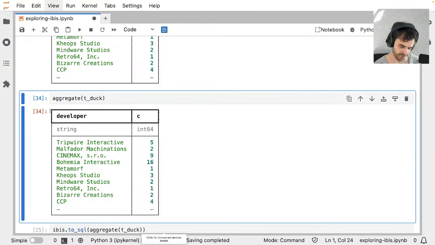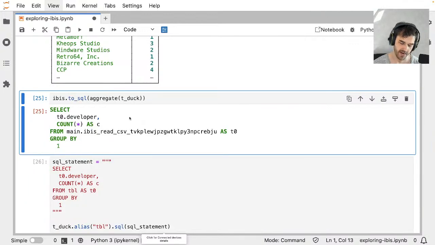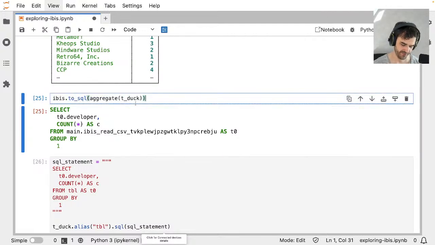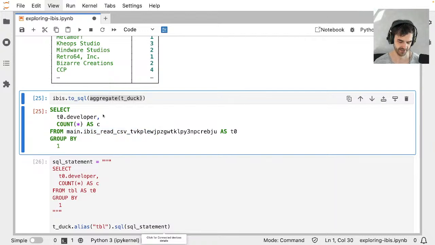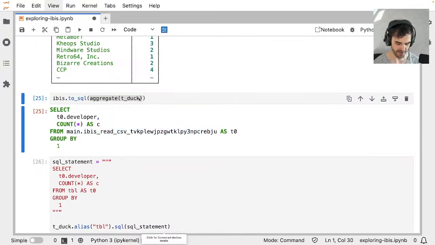But I am able to see the first few rows because I'm running this in interactive mode. But if I don't care about the table just yet and I just want to get the SQL, Ibis has this toSQL function where I can pass this table object that has all the expressions in it. And okay, I have to be a little bit careful here because I'm reading in the CSV. It's not something that's actually in memory. So this from name is a bit weird, but if we just ignore that for a bit, hey, pretty cool.